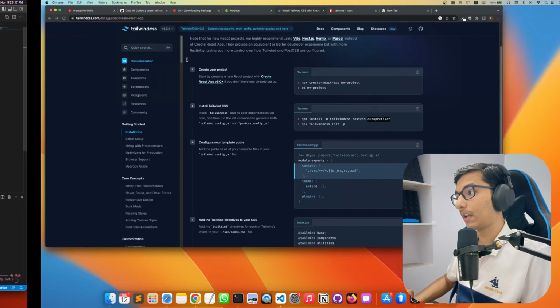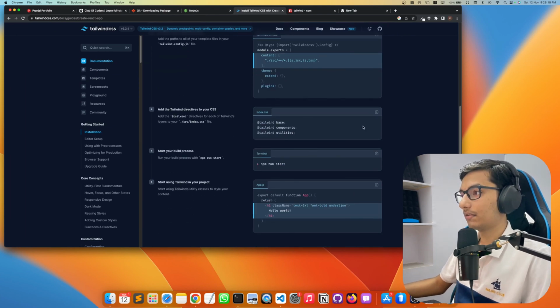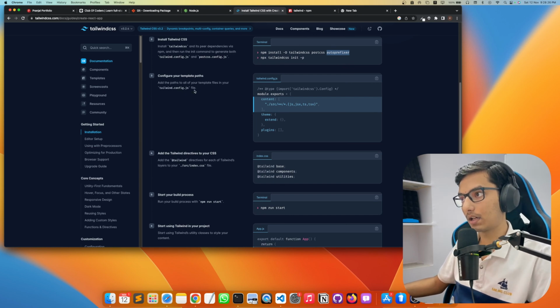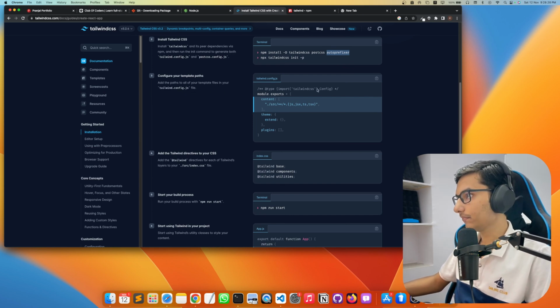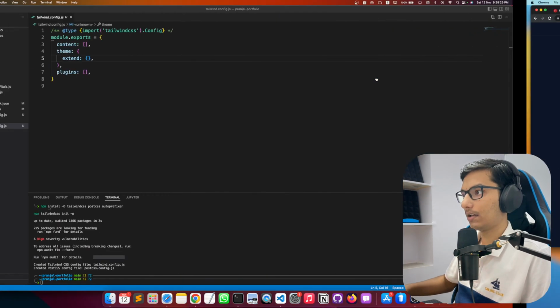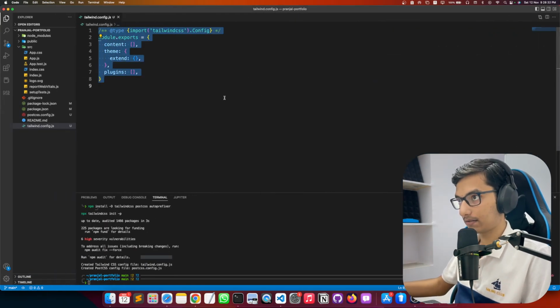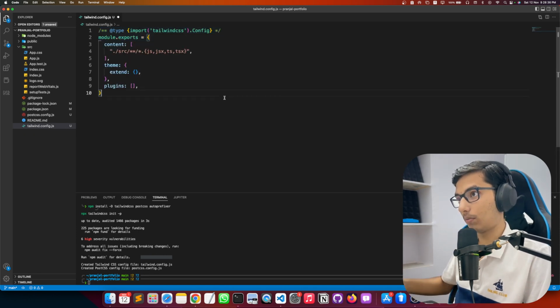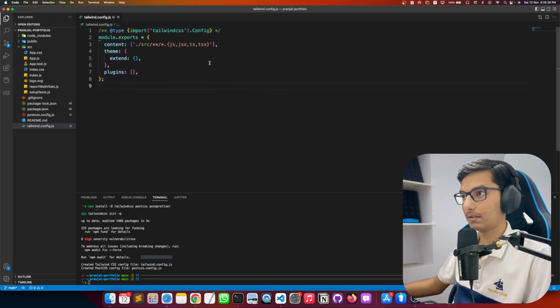Now you should go here and follow this step. It says to add the paths to your template files in the tailwind.config.js file. So just copy here and go here, Control plus A, or Command plus A if you are on macOS, then Control plus V, and save it. That's all.